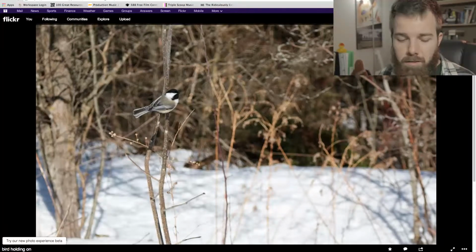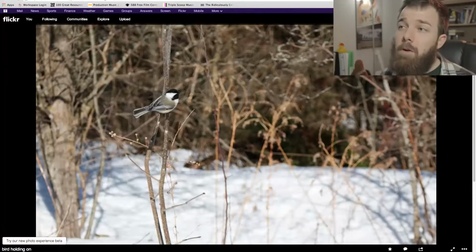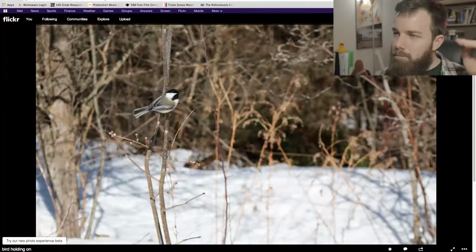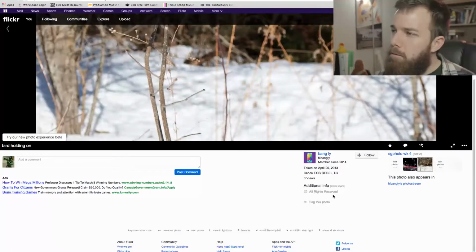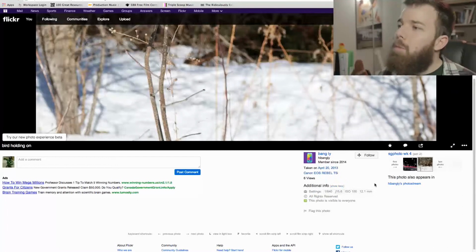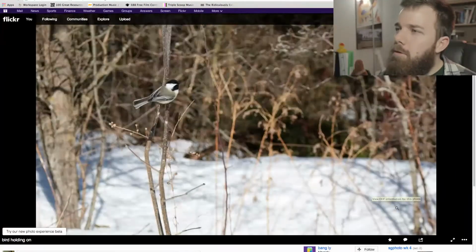Never stopped moving, kept on hopping from one branch to another all over the place, didn't stick around very long, and you really had to take a shot of it with a fast shutter speed or you'd lose it. Totally. It was a very fast moving little bugger. What did you shoot at? 1/640. Cool. f5.6. Really nice, really wide too. Cool. Okay.